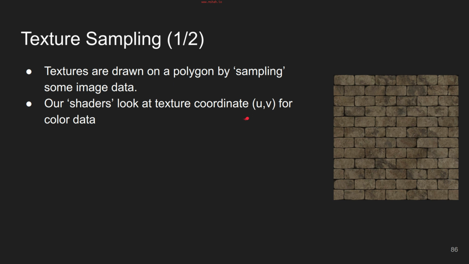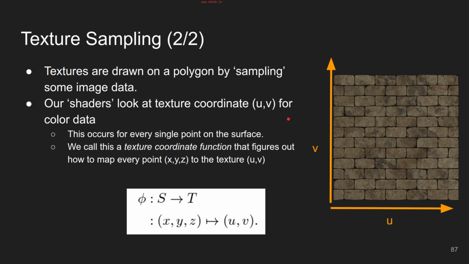They're going to look at the texture coordinates u, v for our color data. Okay, so here's u and v. You can think of it as x and y if you want, a Cartesian coordinate system, but really u and v is what we use to delineate whether we are looking at a texture or just an image. Okay, so there is a difference between a texture, something that lives on the GPU and you can sample from using u and v.